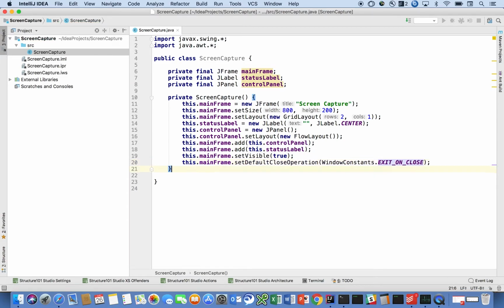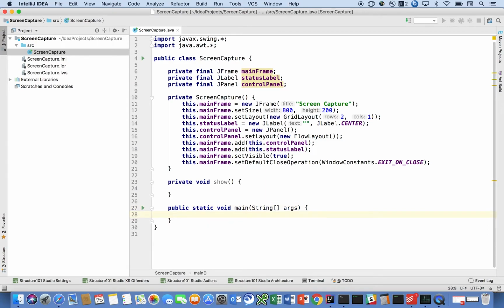Okay, so now that's a lot of the work there, and we're just going to have a method on here called private void show. And we're going to have a main method, public static void main String args.